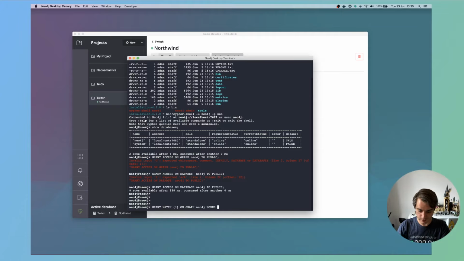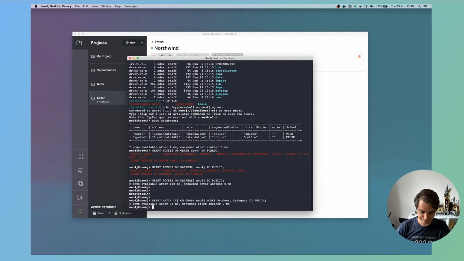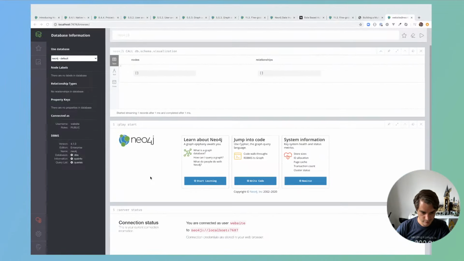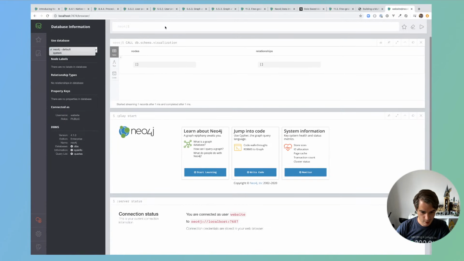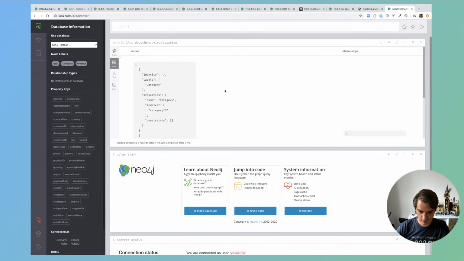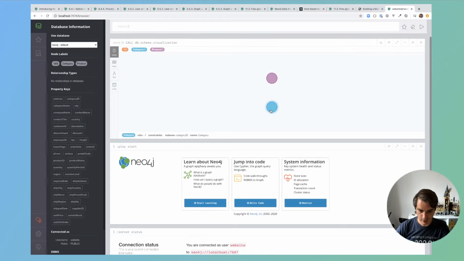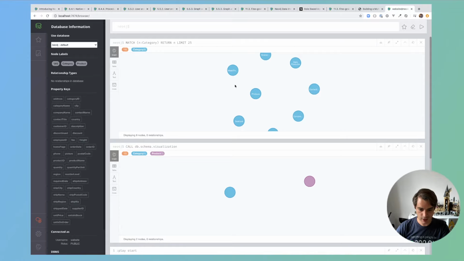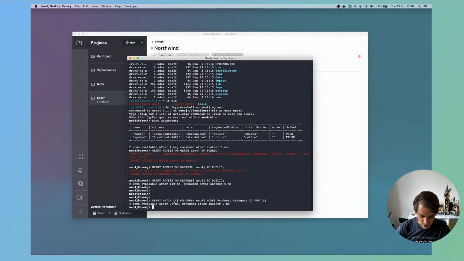Now I'm specifying the nodes, so for the product and category nodes to public, and it tells me everything is fine. So now if I refresh this, I've now got the categories there, and I've got the products. So I can match on a category, and I can see the information about the category. So all of the properties there. So I did the grant match star.